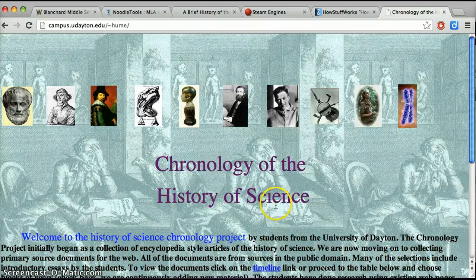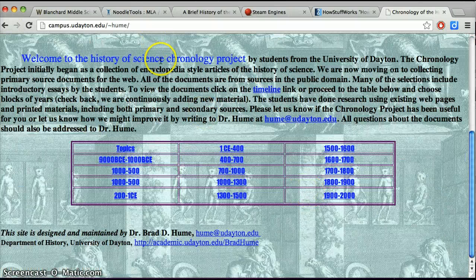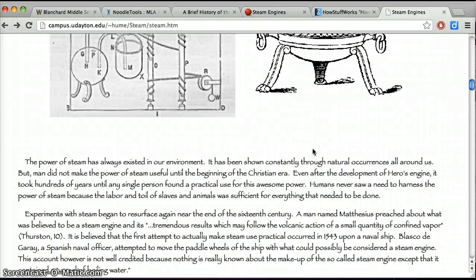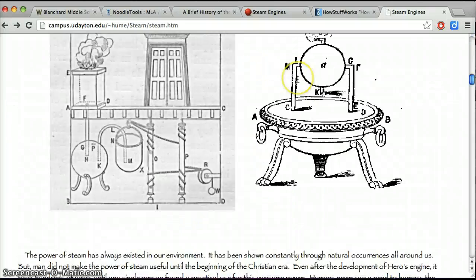So in this case, we're not going back to the first slash, we're going to the tilde slash, and for the name of the website, we're going to put Chronology of the History of Science. And we're going to go back to the actual article that we were interested in. So the article name would be The Steam Engine.